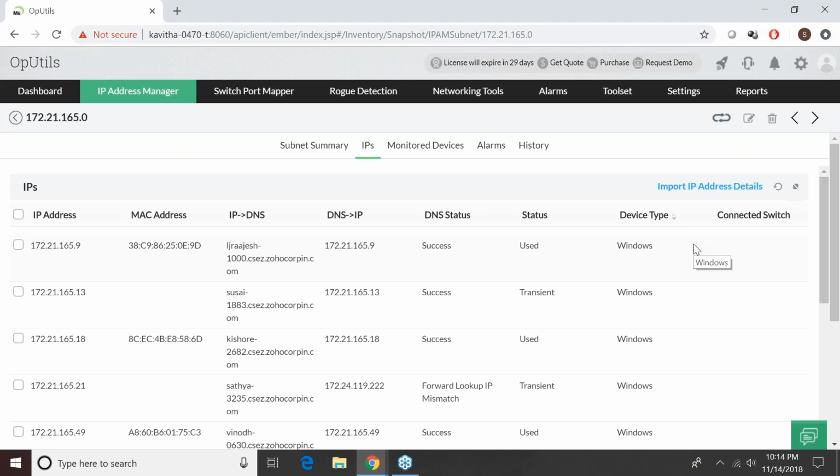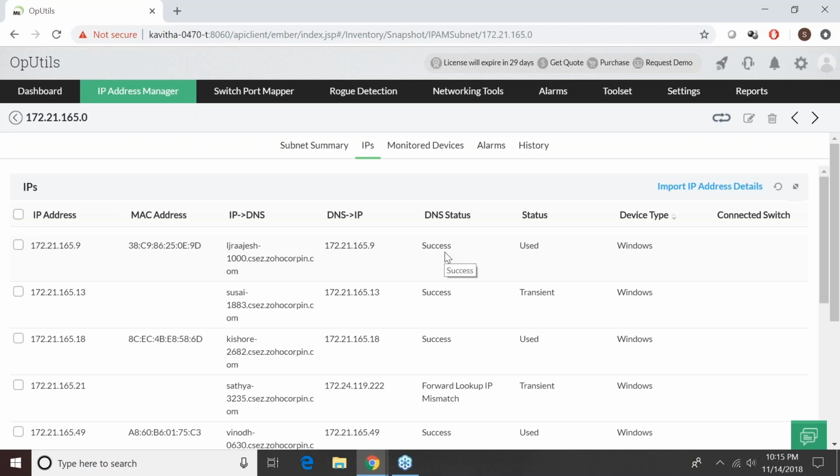So using that inventory, the OpUtils IPAM module will be able to show you the device type, and also the tight integration between the IP address and Switchport Mapper will show which switch in the network this device is connected to.